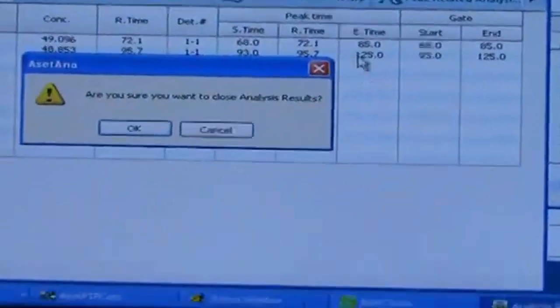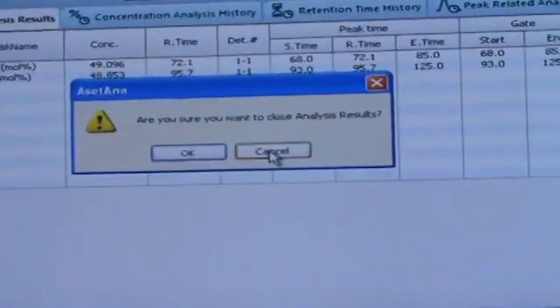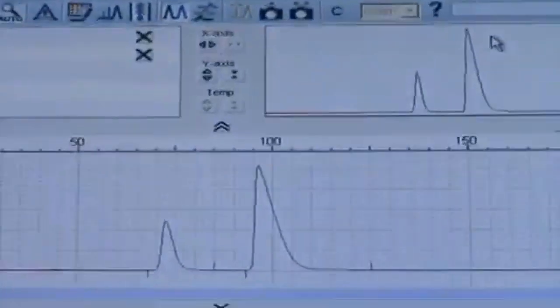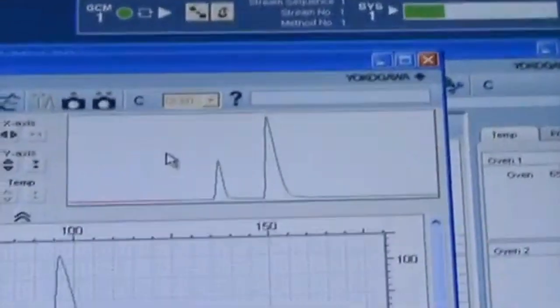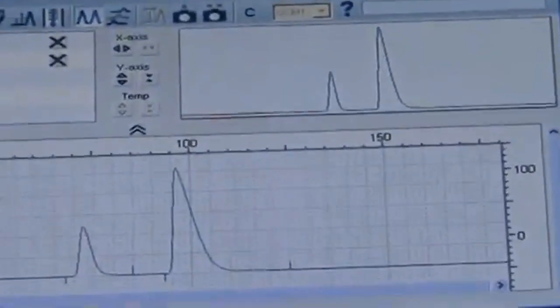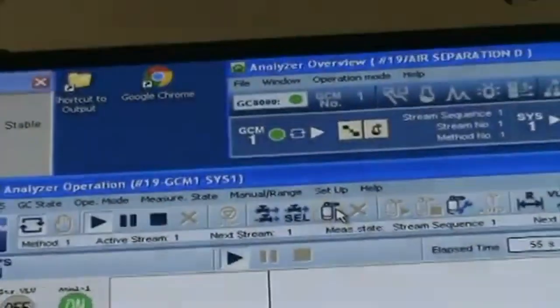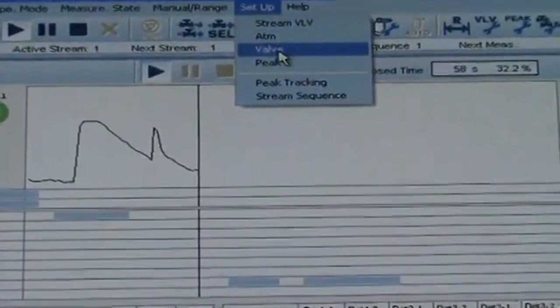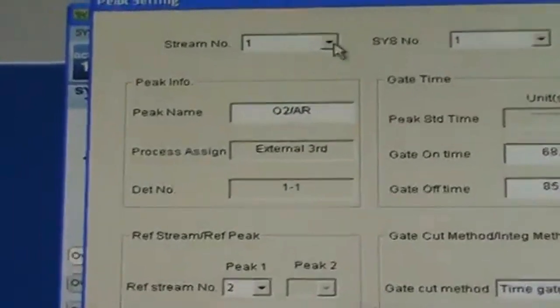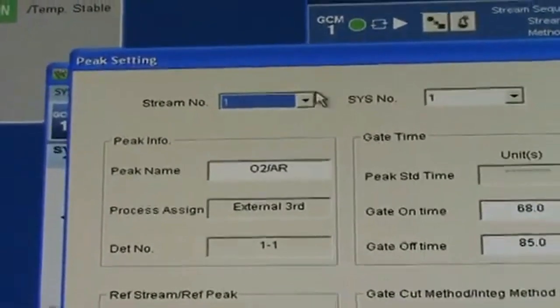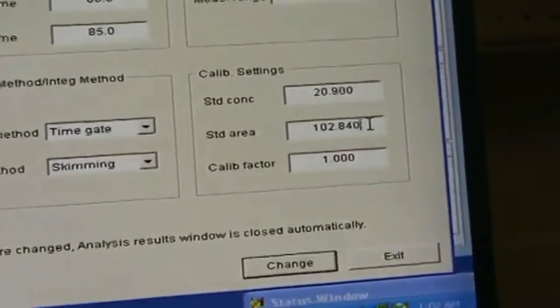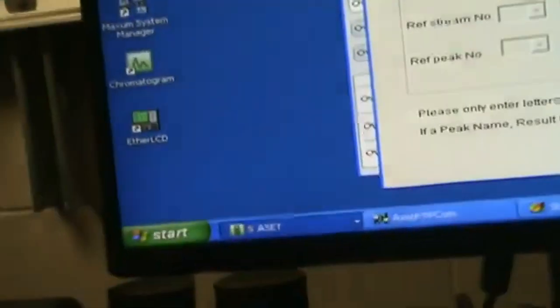All right, so let's get rid of our results for right this second. Are you sure to close? We don't want to close it. Let's just downsize it. And let's downsize our chromatogram. Then let's go to setup, go to peak, and we need to be on 2. So stream 2, peak number 1. And we said our standard area is going to be, what did we say? 251.